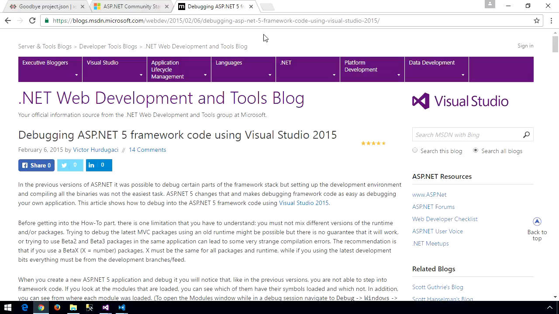Okay, so this isn't something that I'm going to go into in any more detail. I just wanted to point it out. There is this nice blog post. It is one of the older ones. It references ASP.NET 5, but it does talk about the debugging tools. And this is, at the moment, the best source that I've found for this. So it's probably worth checking out this particular post. And then when you're starting to learn all this stuff, go out and see if there's more. I don't recall that there's anything on the documentation site on .NET, that site that I showed you earlier in the course, but hopefully at some point there will be, or maybe it'll be part of the Visual Studio documentation.